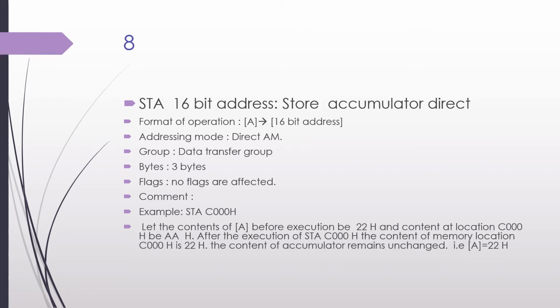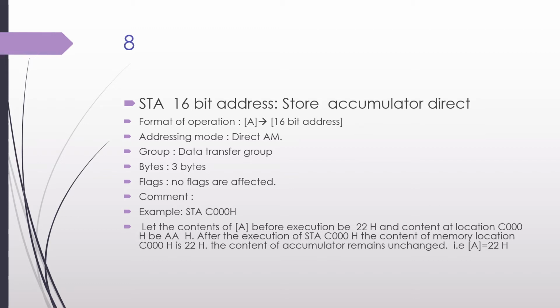Next is STA 16-bit address. This is just the opposite of the last instruction, where whatever was there at the mentioned address was copied to accumulator. Here whatever is there in accumulator is going to go to the mentioned address. So the data in accumulator is copied to the mentioned address. The addressing mode is again direct addressing mode. It is a data transfer group instruction. Of course, it is also a 3-byte instruction.